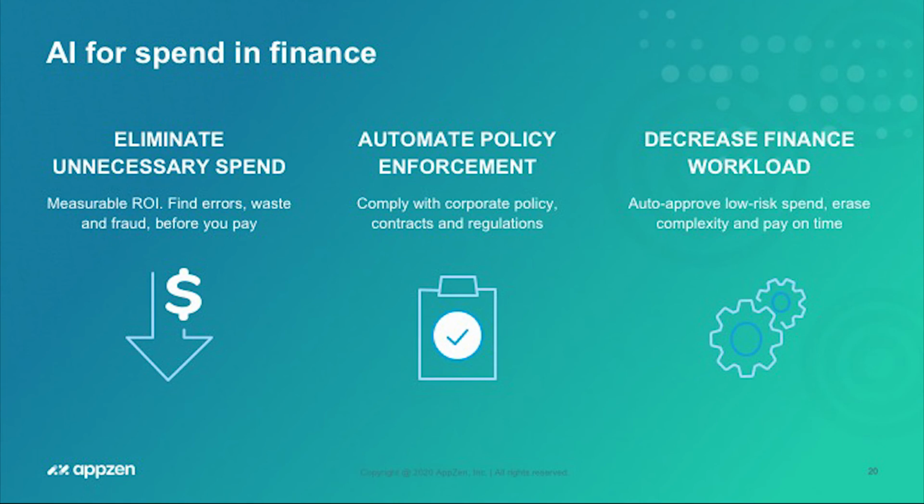So really identifying both user and supplier behaviour over a period of time. That's quite powerful. And then finally, I suppose the bucket value that we find delivers the biggest hard dollar cost saving is actually being able to decrease the workload in the finance function. And you're doing that by auditing 100% of spend pre-payment, and also being able to speed up the approval process by potentially auto-approving all low and non-risk spend, and just removing that unnecessary extra step in that workflow.